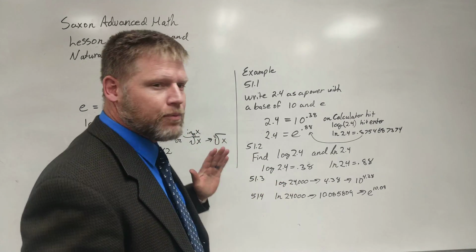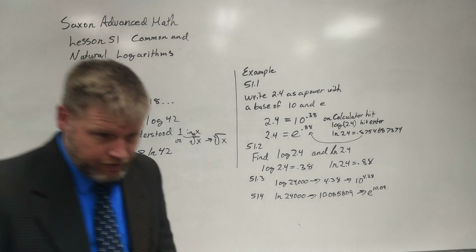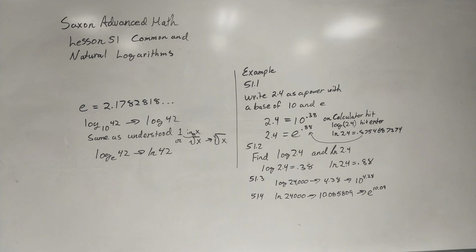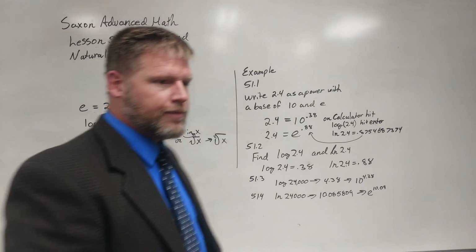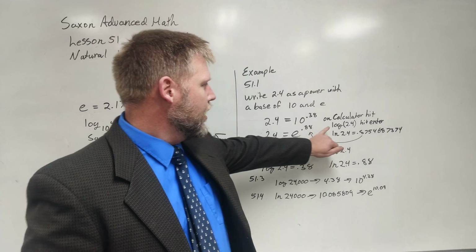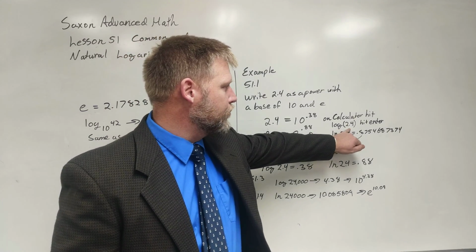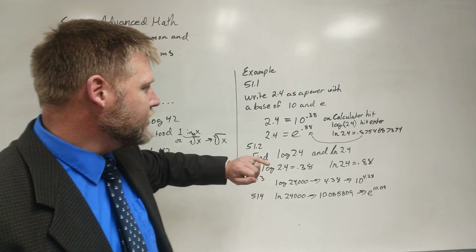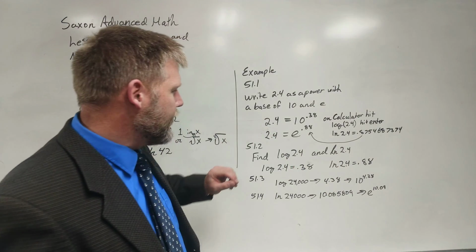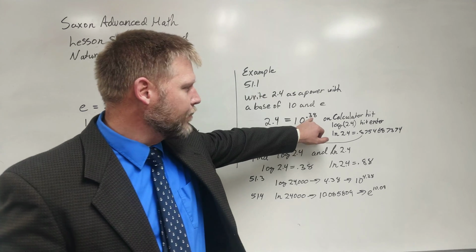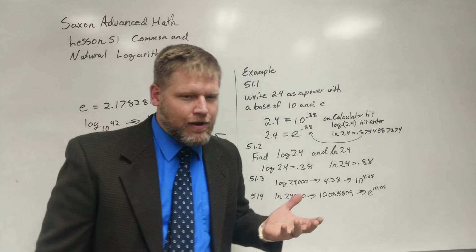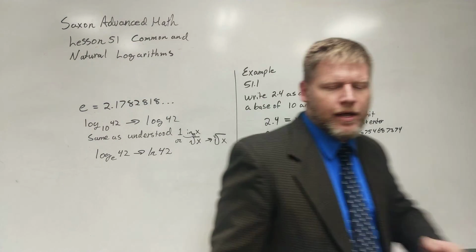Now, this is really simple with your calculator, and I have my calculator here. Well, I did. I will find my calculator momentarily. This is a really simple problem on the calculator. If you just simply hit log 2.4 and then hit enter, it's going to give me a value of 0.38 and then continue. That means that 10 raised to the power of 0.38 will equal 2.4. Now, I can't seem to find my calculator at the moment, but that's all right. If you will go ahead and, here it is.